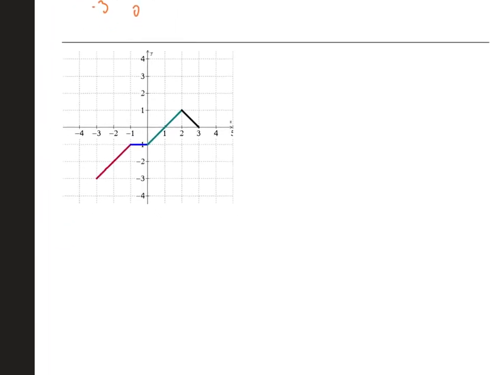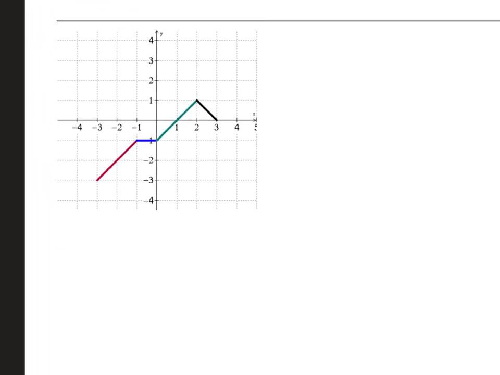All right, last one. I got 4 different pieces. I'm way off on colors here. I need a black. I got a red, a blue, I need green, different color green, but it's okay, and then orange. So f of x is equal to, I'm gonna have a lot of stuff here. So the red one, I'm just gonna write on my equations here, and then I'll go back and do my domains. So I'm going up 1, over 1, up 1, over 1, so my slope is 1. Keep going, it's gonna cross at 0. So that is just x.